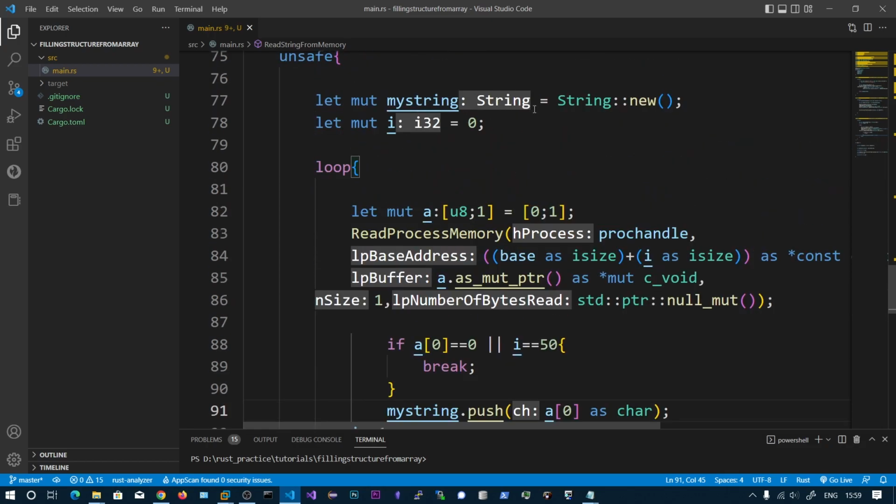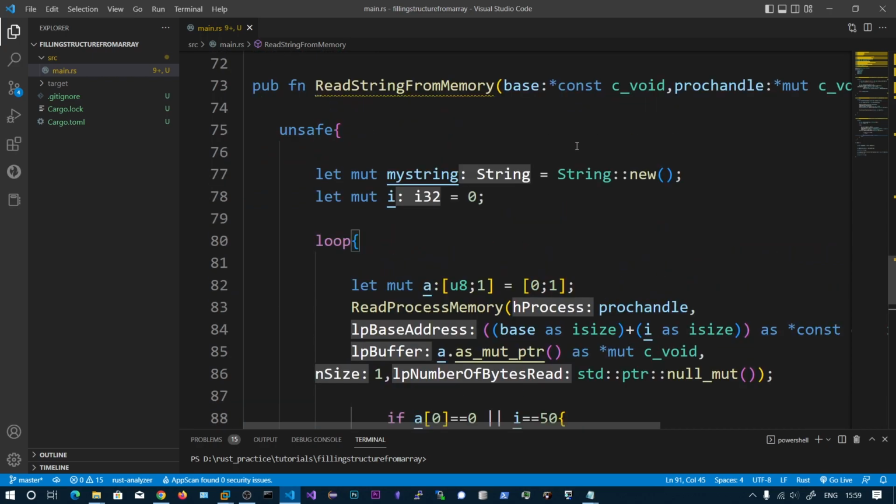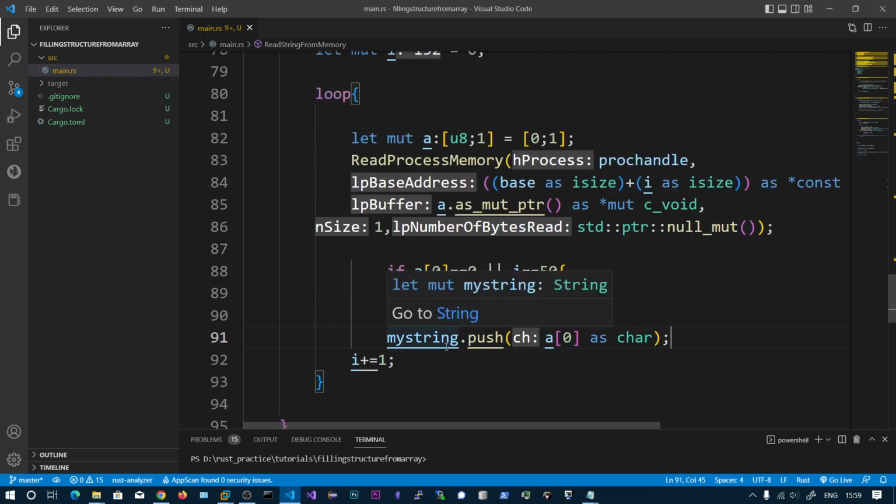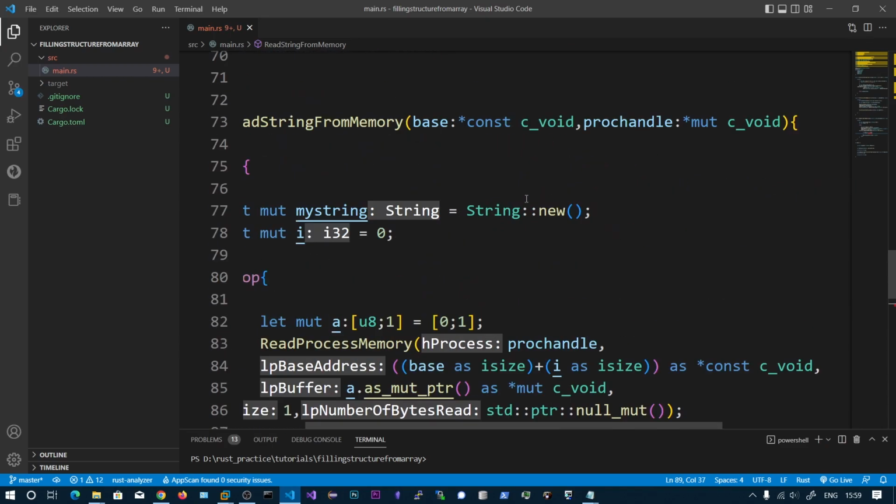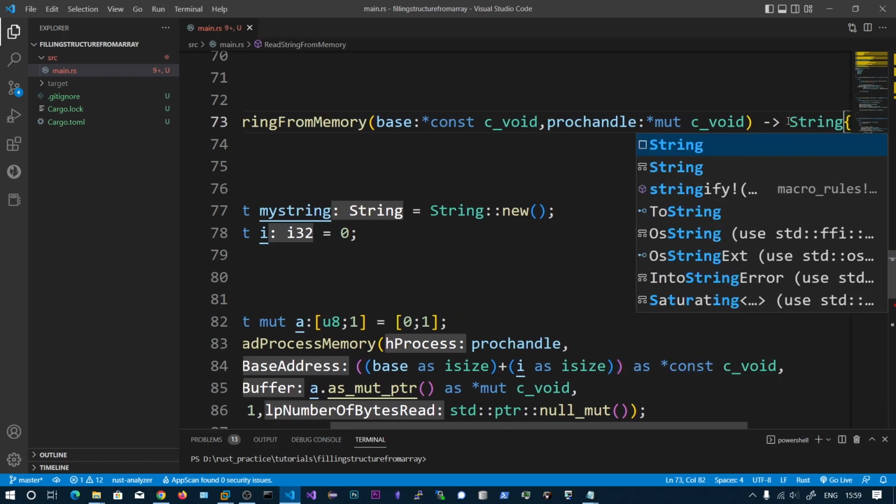So we have an empty string and we are reading byte by byte and storing this into my_string. Whenever there is a null byte or the iteration is 50, I can say here return my_string. So I can do that here, and the return value is String type.